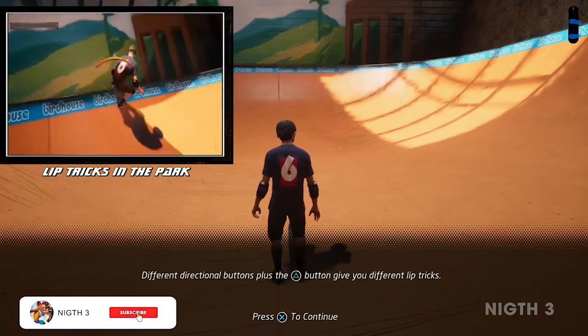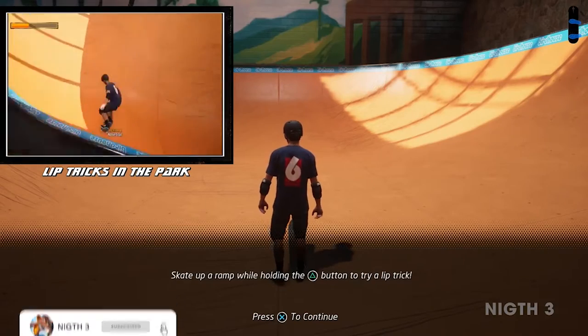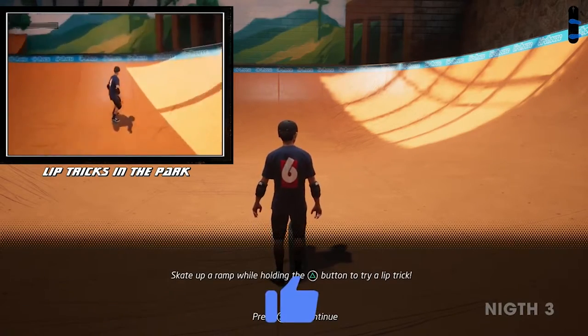Different directional buttons plus the grind trick button give you different lip tricks. Skate up a ramp while holding the grind trick button to try a lip trick.